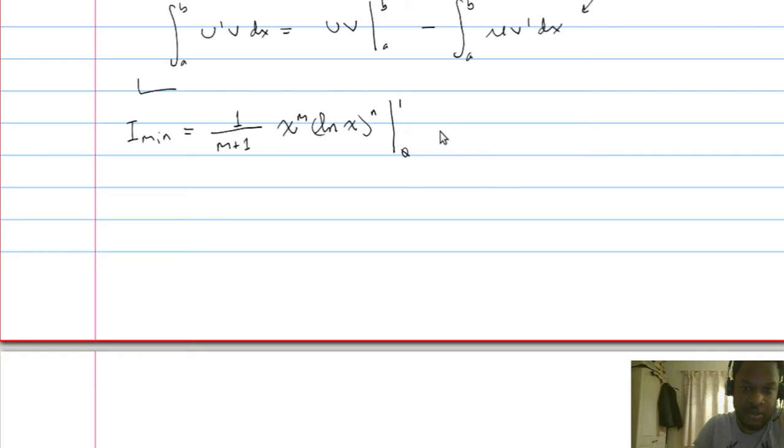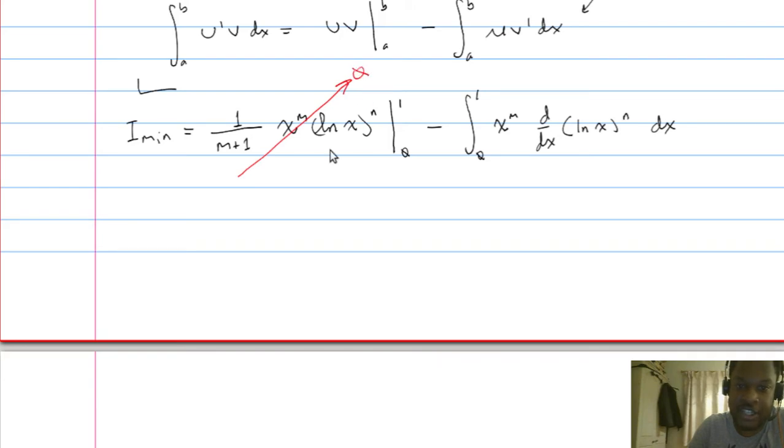I think you can probably see what's going to happen there, but we'll come back to that after we've written this. We end up with the integral from 0 to 1 of x to the m times the derivative with respect to x of the natural logarithm of x, all raised to the power n, integrated with respect to x. Now, if we evaluate the logarithm at x equals 1, we collect 0, and if we evaluate x to the m plus 1 at x equals 0, we collect 0. So at both limits, this product vanishes.